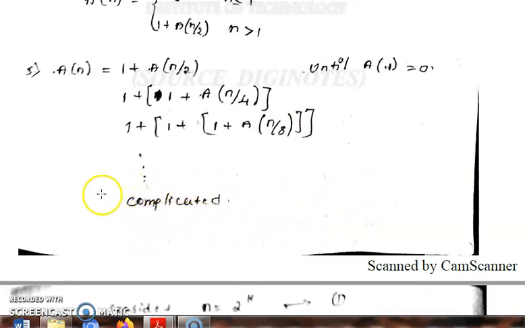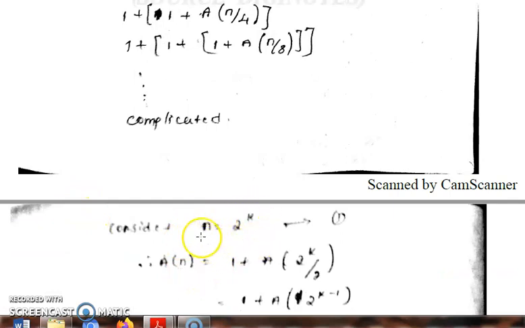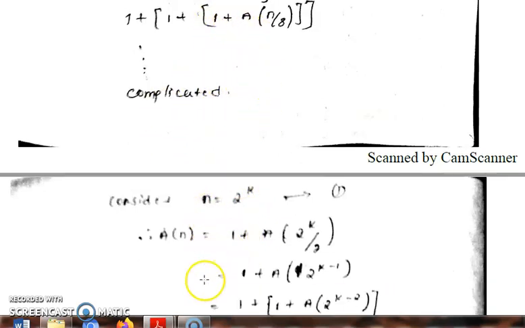So it becomes very, very complicated if we do it like this. Because of this complication in solving this recurrence, we can apply one more method here, which is called the substitution method, where I can use n equal to 2 raised to k. So this method is called the substitution method, because we are substituting n equal to 2 raised to k, because if we solve it like this, it becomes very complicated. So let us substitute n equal to 2 raised to k and check what we can do.